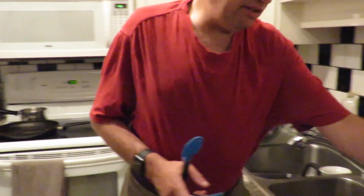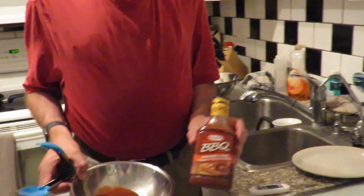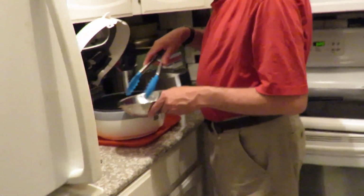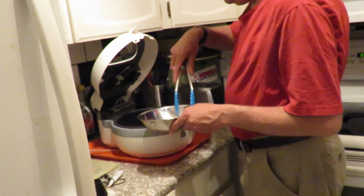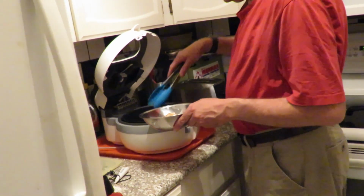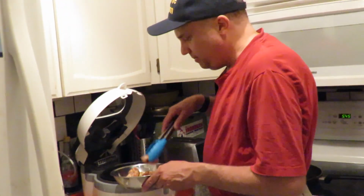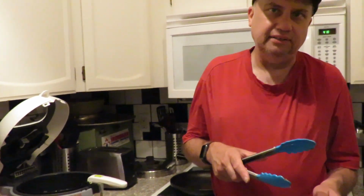And this time we're going to use some of the barbecue sauce that we got at Walmart the other day on sale. It was like 75 cents. So we're not sure if this is the best way to do this. But we're just going to take them from the fryer and put them in here. All right. And we got them all in there. Then we'll be back in a sec to show you the final product with the barbecue sauce on.